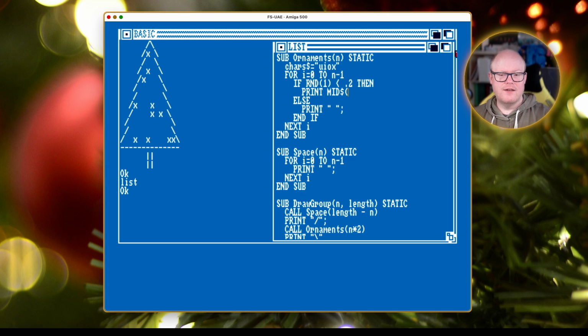So now, first of all, which string do we want to take from? chars. Then what do we want? We want an integer-cast version of an RND of 1, times another function here. We are taking the len of chars, I guess.